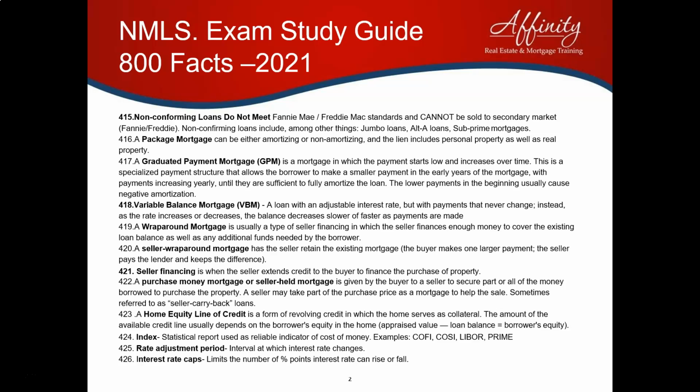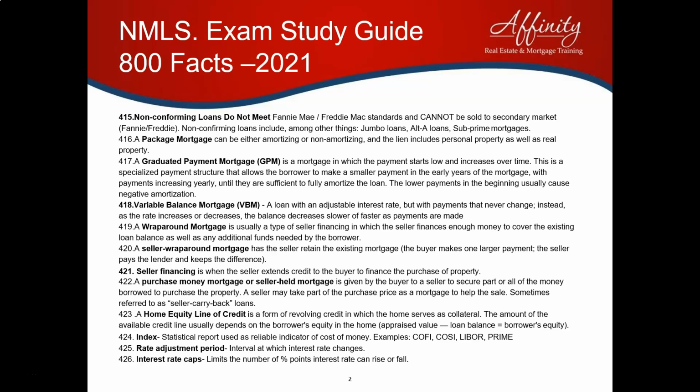The buyer makes one large payment, the seller pays the lender and keeps the difference. Seller financing is when the seller extends credit to the buyer to finance the purchase of the property. A purchase money mortgage or seller held mortgage is given by the buyer to a seller to secure part or all of the money the borrower needs to purchase the property.